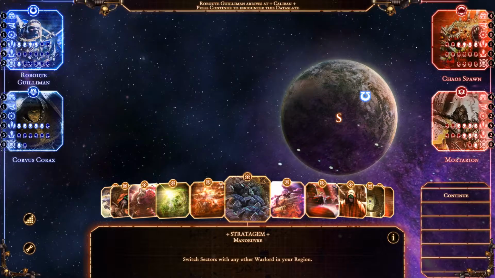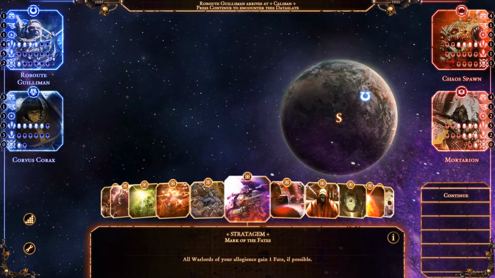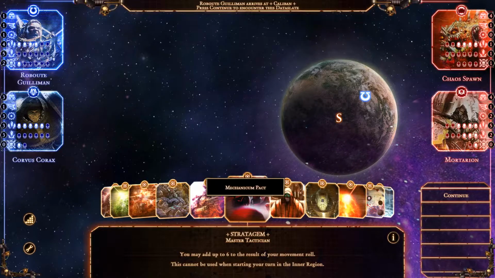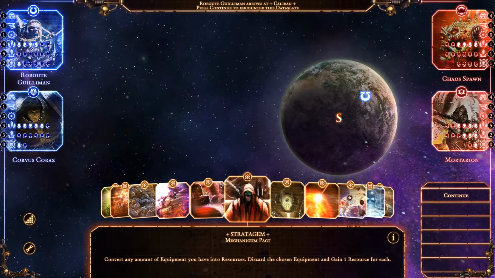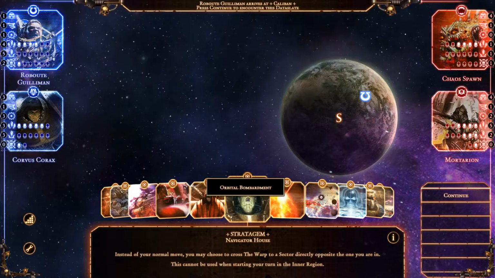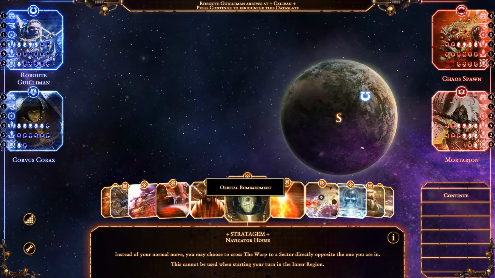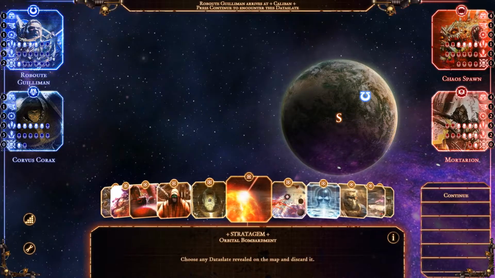Stratagem freeze. Switch sectors with any other warlord. Warlords of your legions gain one fate. Up to 6 of your movement roll. Convert any equipment into resources. Instead of a normal move, this is kind of an information overload. You may choose to cross the warp directly opposite where you are. That might be good to get further in.